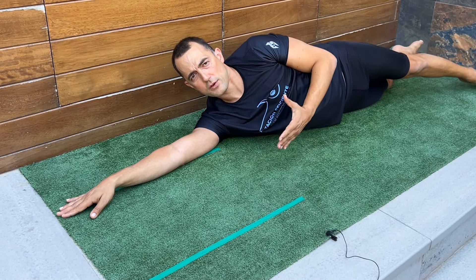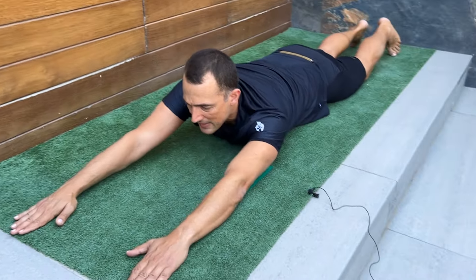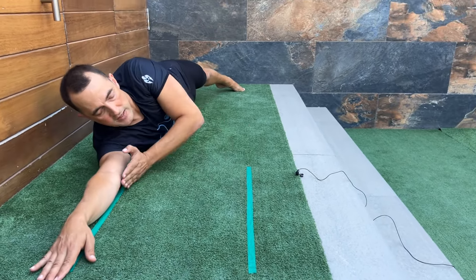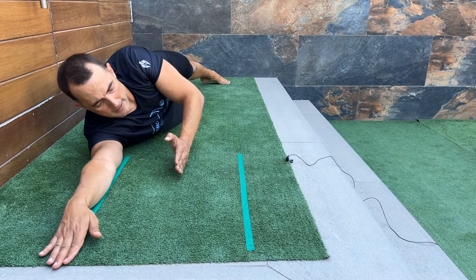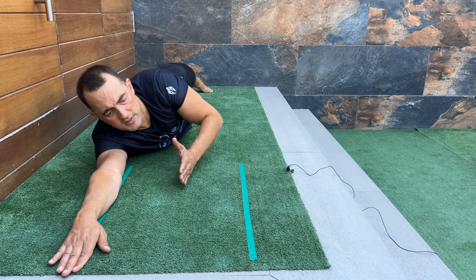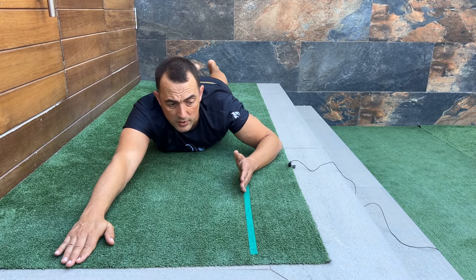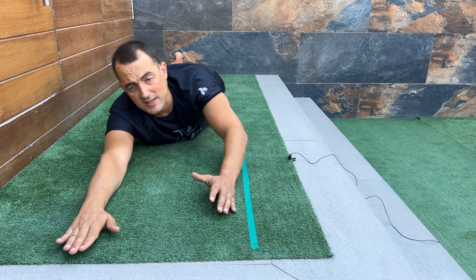The lean — every person has one. What can't happen is we can't be flat, and we can't put the lines on top of each other either. Any point between these two lines would be correct. The faster you go, the more rotation we tend to have. If we go a little bit slower, we can be a little bit more open. What you can't be is totally flat, because we wouldn't have room to recover, and we can't be totally rotated either.